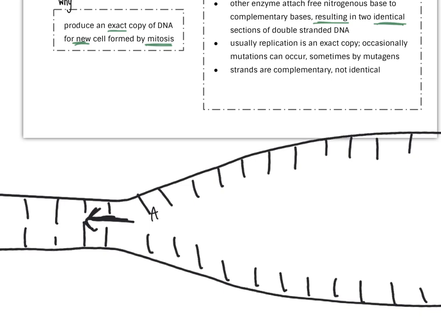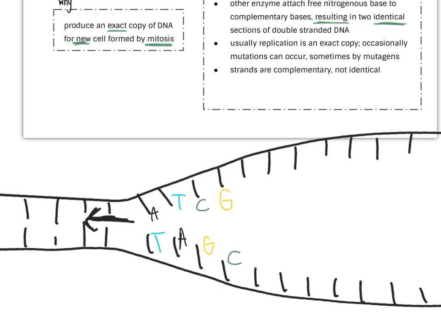So let's just say, for example's sake, and you don't have to enlarge this on your paper, you can just write smaller, that we have an A right here. If we're looking at this side, what's going to be paired with that A? Well, it'll be a T. So you'll have a T over here. And let's say you had a T over here. What would be down here? It would be an A. Let's say that you had a G right here. What would be right here? A C. And let's say that you had a C right here. What would be up top?